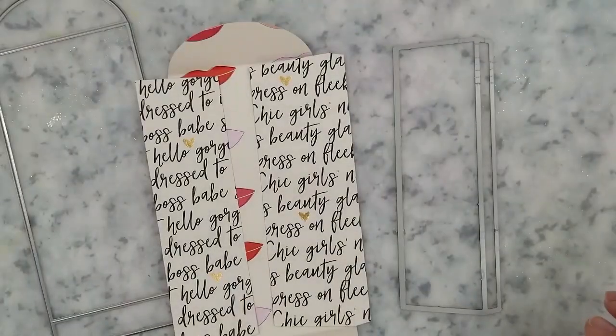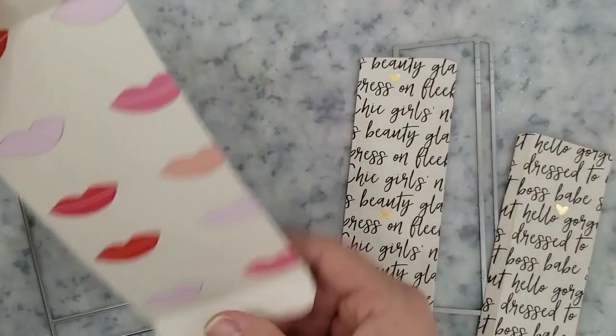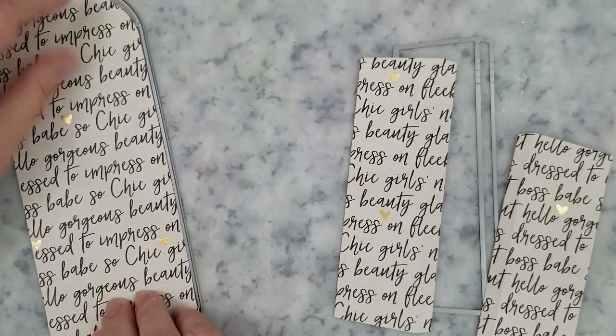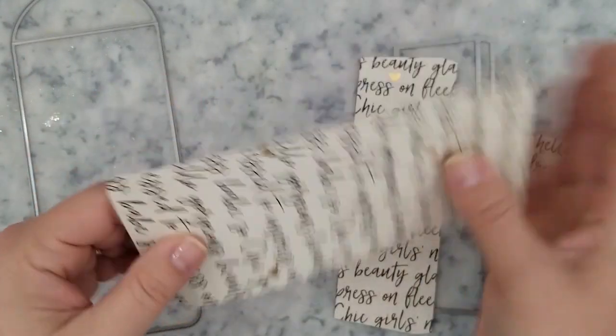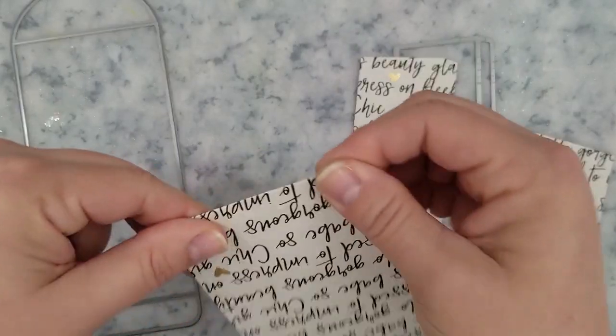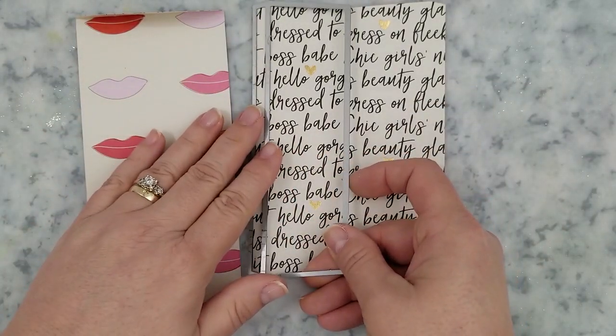I'm using 12 by 12 paper from Gal Meets Glam. It's my Mind's Eye paper kit. This is the lip service paper. Now that's the front of our envelope. This die set comes with everything you need to create your envelope and the insert for your envelope. And then this is what creates the sides to your envelope.